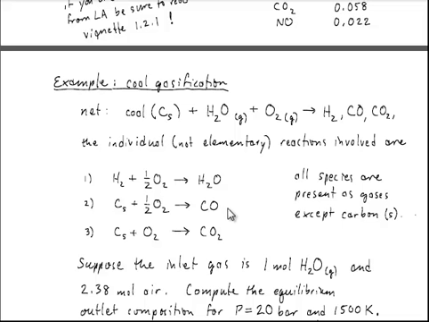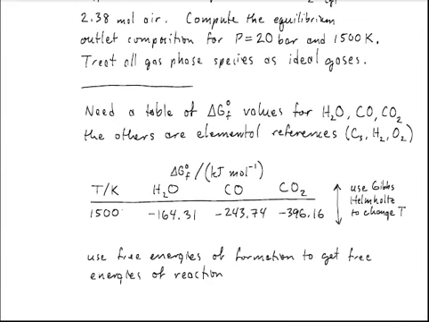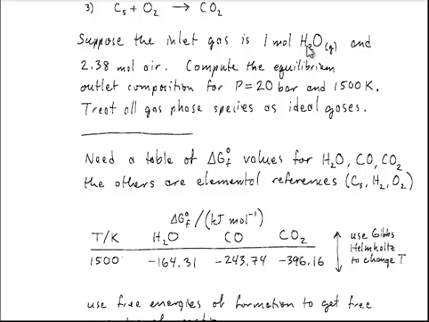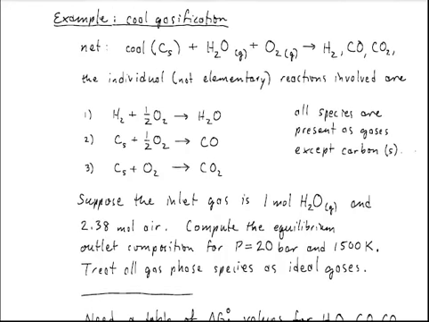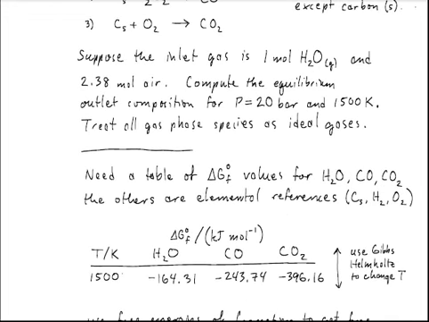And if I added that last reaction, CO combining with oxygen to make CO2, I would be able to write that new reaction in terms of reactions 2 and 3. Okay, so we have a complete set for describing these products, and that will allow us to determine the equilibrium conversion if all of those reactions can happen and proceed to completion. So if we were to start from initial conditions where we have 1 mole of water, of steam, basically, and we have 2.38 moles of air, which is well, I'm not sure where that number came from. Maybe I will see in a moment.